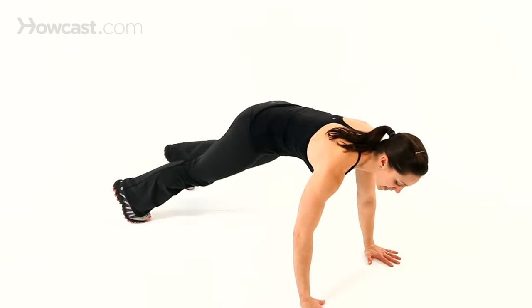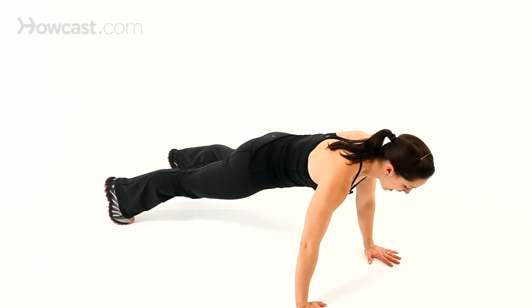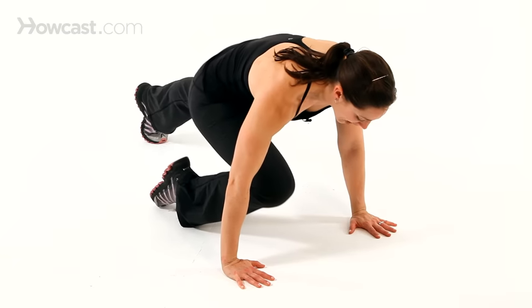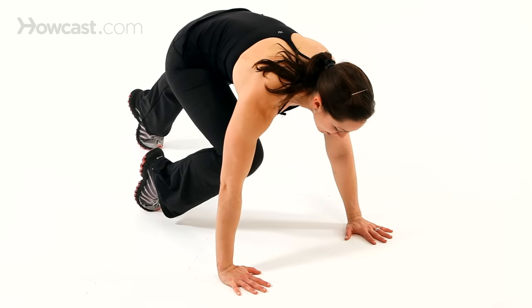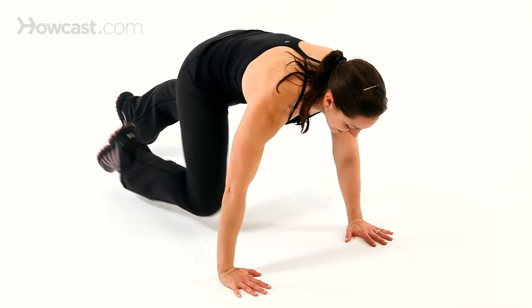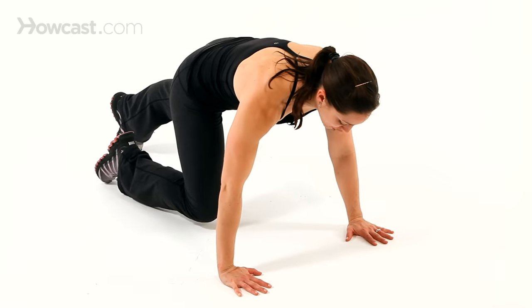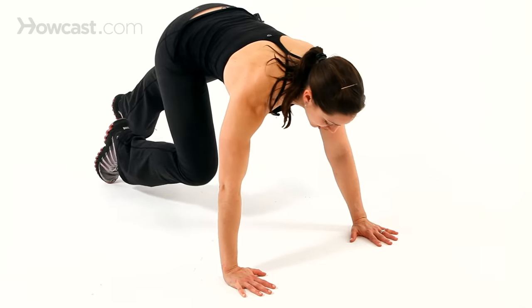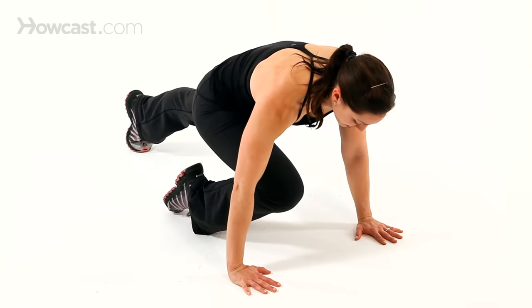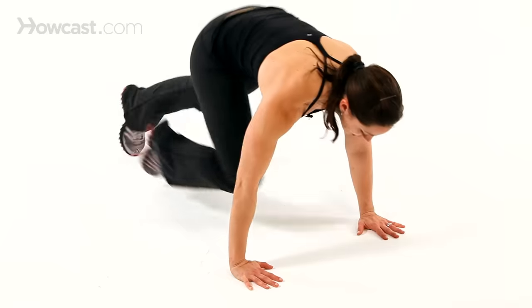Getting into your plank position, hands a little wider than your shoulders, abdominals are braced, and then you're going to draw one knee in without lifting the hips up. You might feel like your legs are skimming the floor. If you're not that flexible, take it to whatever range you can without the hips elevating. So your mountain climber might start here, it might come all the way in — that's just a flexibility issue. And you're going to alternate legs.